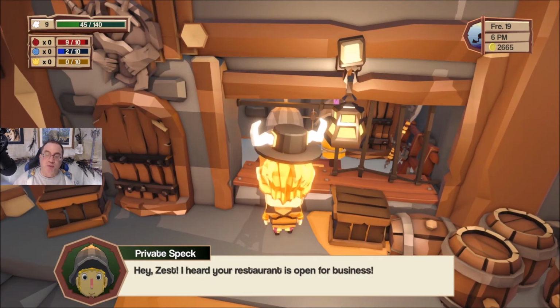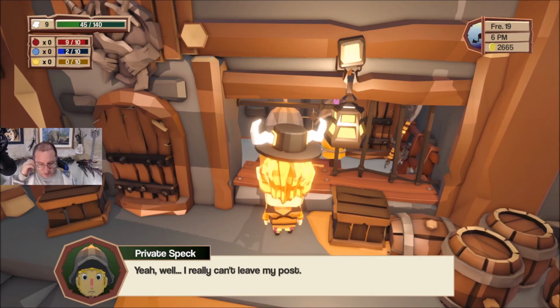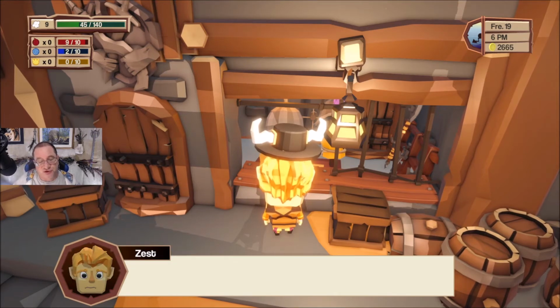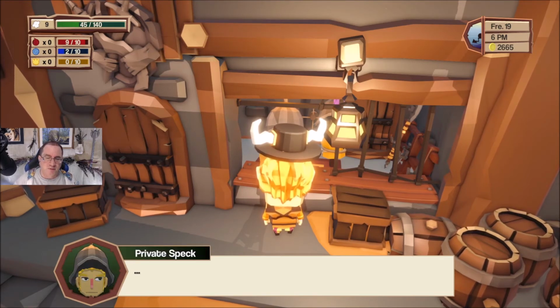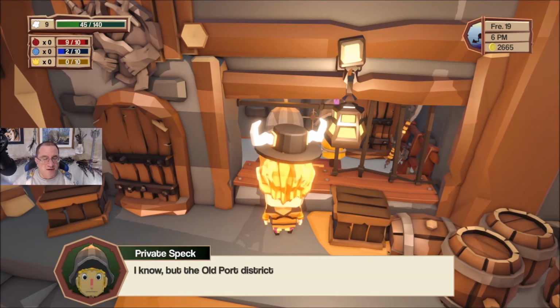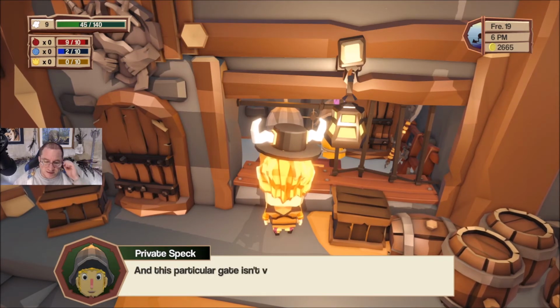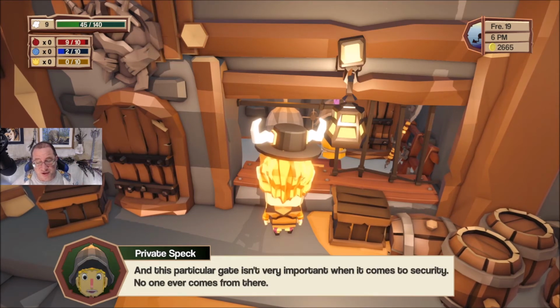I heard your restaurant is open for business. Yes, it is. I hope to see you there. Yeah, well, I really can't leave my post. You're the only one guarding this door? Of course not. Besides Corporal Dominic. Yes. It's a bit too much pressure for one person. I know, but the old Port District doesn't have much power in terms of law enforcement. We have to make do. And this particular gate isn't very important when it comes to security. Nobody ever comes from there.